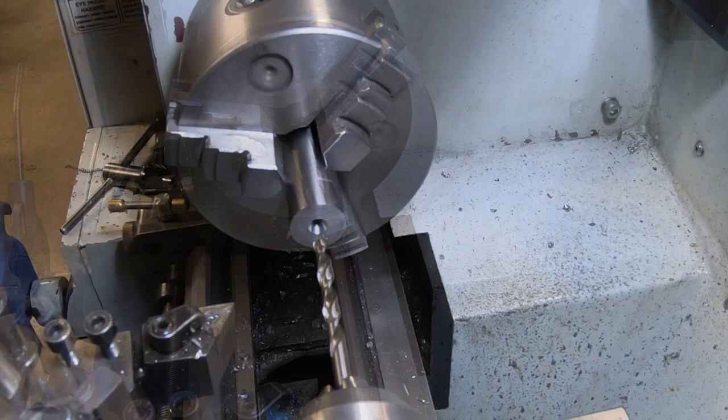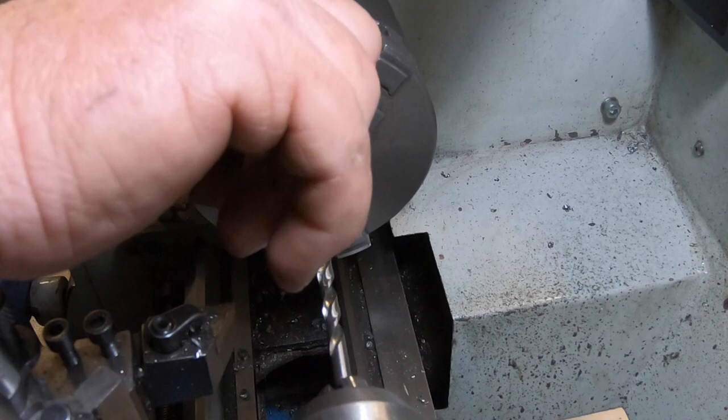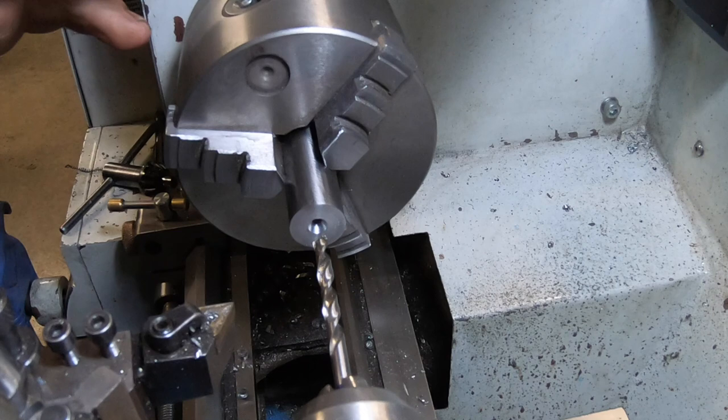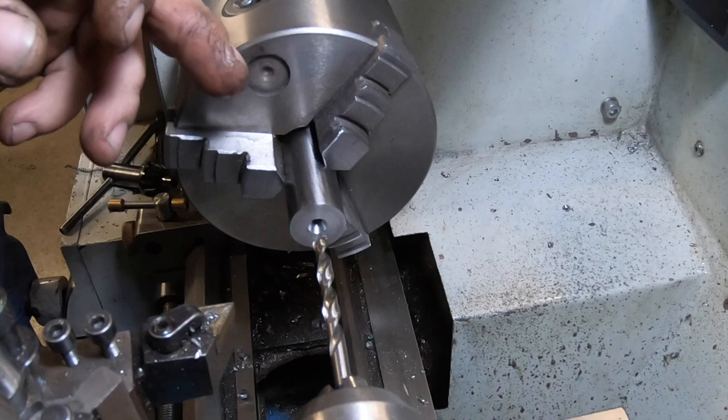Okay, I've gone through my scrap bin and found a piece of shaft. I believe it could be stainless. It's got a bit of magnetism to it, but it might be some type of stainless anyway. It's got a fair bit of butcher mark on it, but it's going to have a thread on it anyway, so I'm hoping I'll be able to get away with that. But this has got to have a 3/8-24 thread through it. So I'll do that now, and then I'll pull it out and then cut the external thread on it, the 3/4 thread.